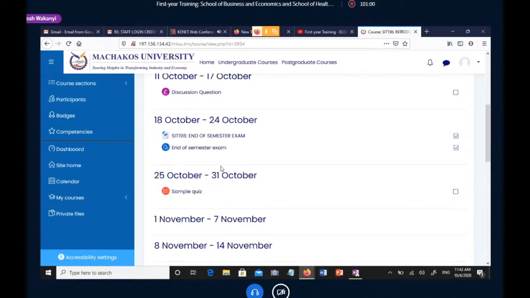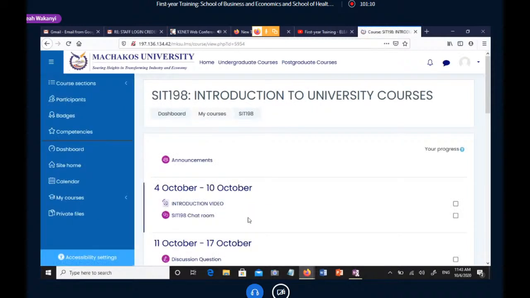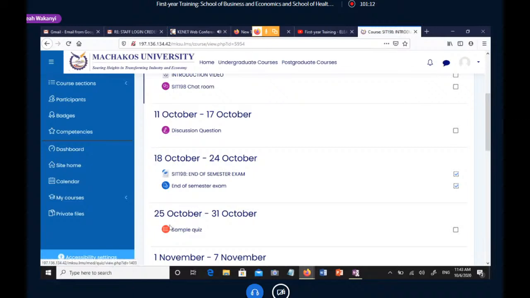The last item that I had prepared for this class is a quiz, just a simple quiz and how to go about it. So to access the quiz, you click on the quiz. You can see the icon for a quiz. It is in red. I think they intended it to be like that so that it is visible and you can know that it can be used for grading. You might get that your CAT 1 is composed of the discussion, the assignment, and a quiz. So you need to score in all the three.